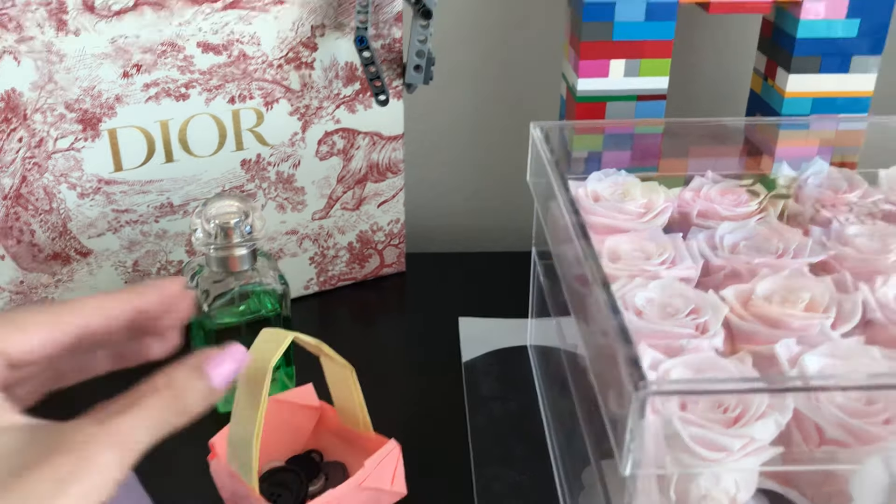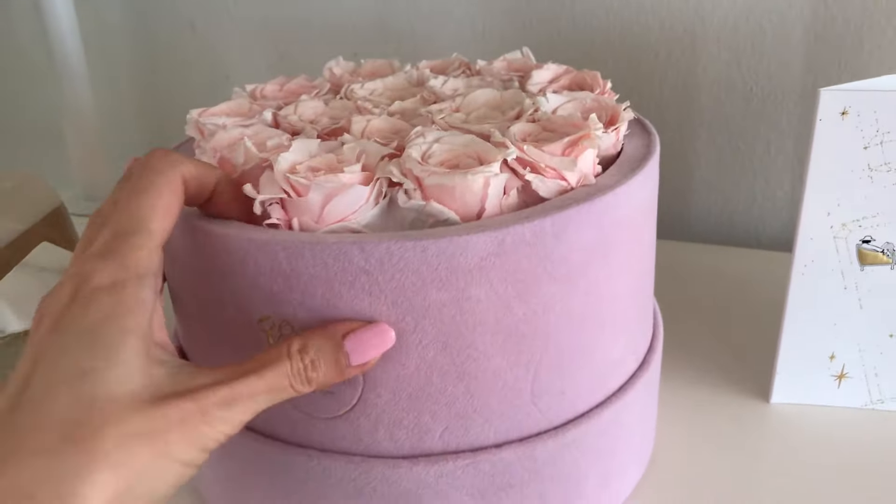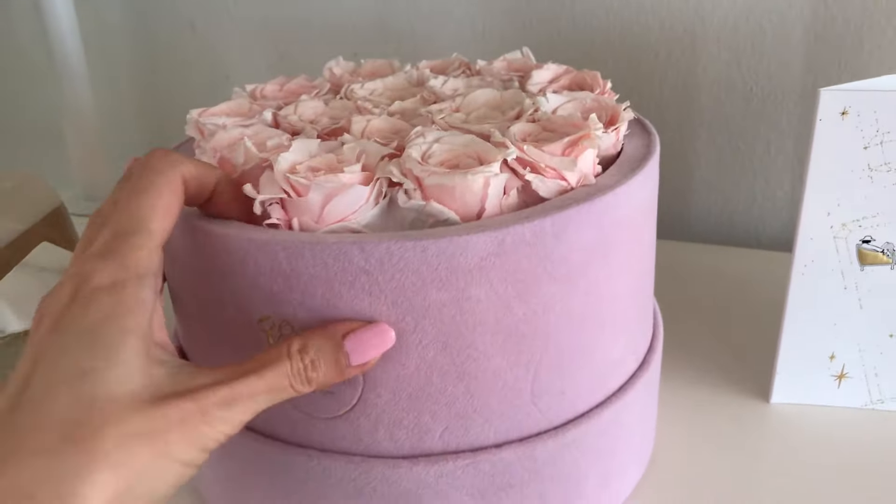My son just made this this morning and said it was for me to put my sewing supplies in — I decided to put my buttons in here. It's like a little basket in my favorite colors, pink and yellow. He also surprised me with this little bookmark. He's been into origami, he's really creative. When it comes to Mother's Day, sentimental handmade gifts like this always mean so much. You don't have to break the bank — you can make a card, paint something, or create beautiful items.